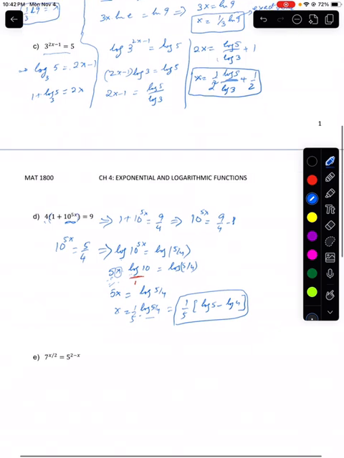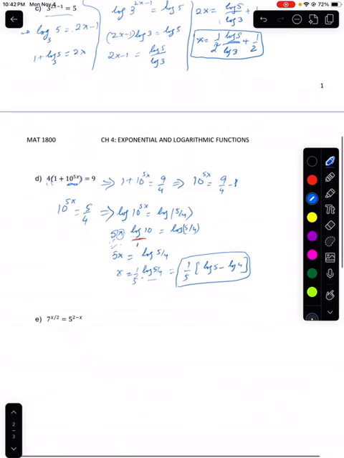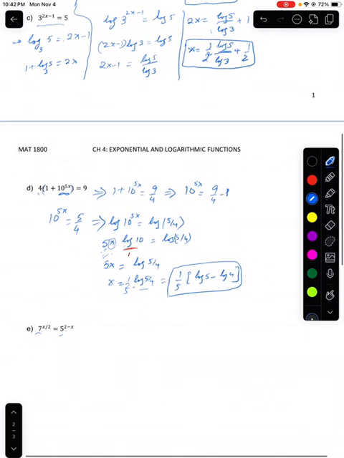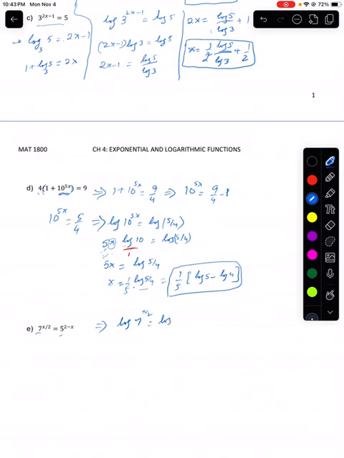Okay, same thing here. Now we have on both sides an exponential function. So which log should I take? Log base 7, log base 5, or what? So remember, we are recommended to do log when we have bases which are different than 10 or e. Basically different from e, we take log. So log of 7 raised to x over 2 will be equal to log of 5 raised to 2 minus x.